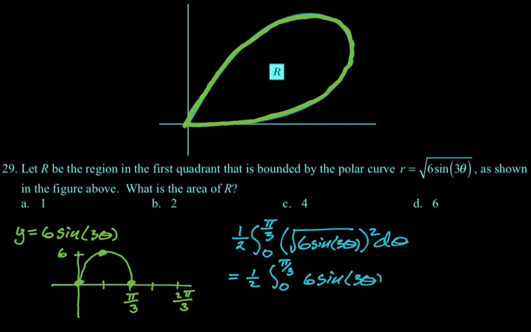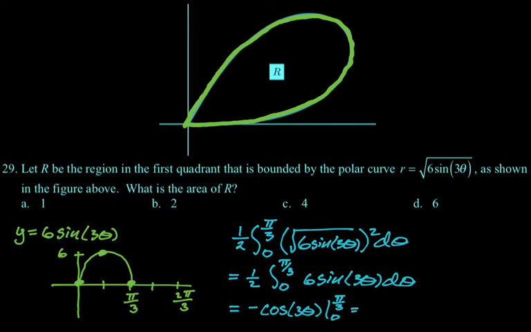This is not really tricky, but it's kind of tricky because you have a 1/2 and a 6, which gives you 3. But then the chain rule should have given you a 3. So you have a 3 on the inside and a 1/3 on the outside. The 3 and the 1/3 cancel. You're probably better off doing the work in this case, but I didn't. And then integrating sine gives you negative cosine. So I end up with negative cosine of 3 theta. I recommend you probably do a few more steps there. I like to do those things in my head, but sometimes it does get me. And I'm not taking an AP exam, so I can be a little looser with these things.